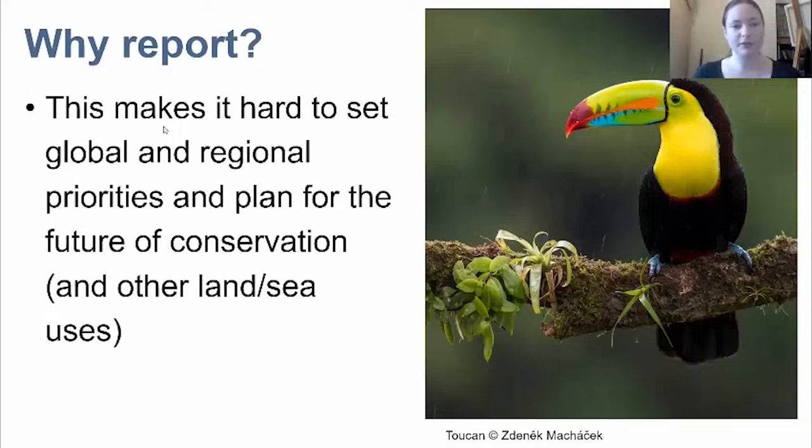And that makes it very difficult to set global and regional priorities, and it makes it difficult to plan for the future of conservation. So, for example, to plan where new conservation areas should be, and also to plan what other land and sea uses should be.